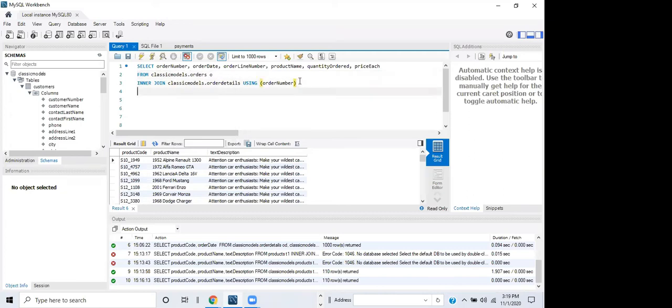All right, so now the next line, using orders, and now I need another inner join because I've got a 3rd table. And classic models is the database name, dot. And now I'm going to link to the products table.